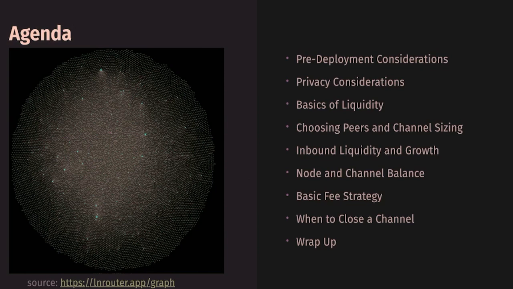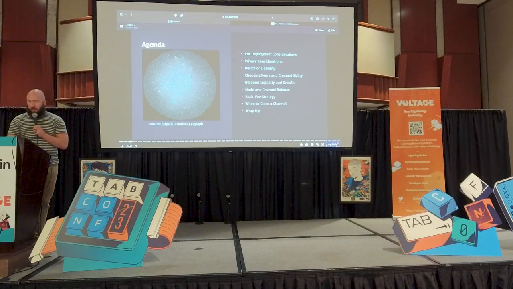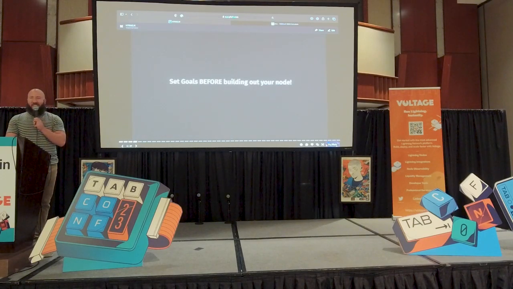I'm not going to just read this off the screen, but I'm always inspired by this image and watching it grow. Every couple of months I look at it and say, wow, the Lightning Network is really something else. And it reminds me of the internet in general, when it was coming out and the lights start coming on. So it's a lot like the real internet of money.